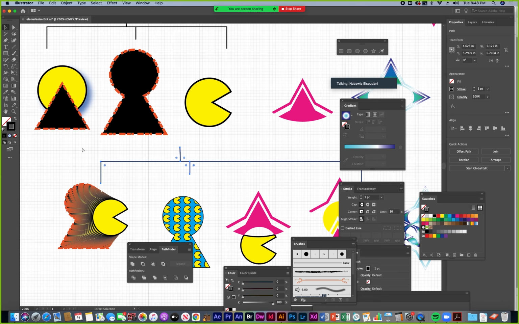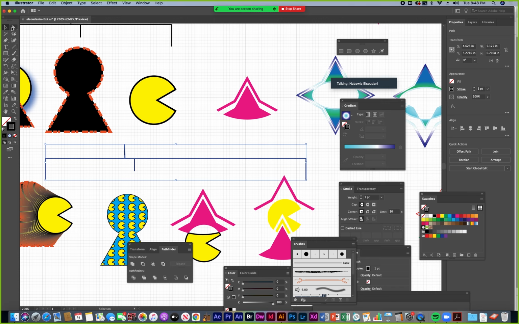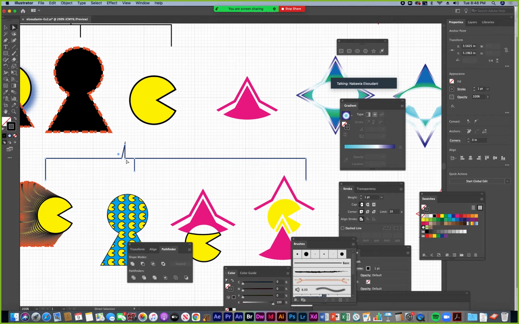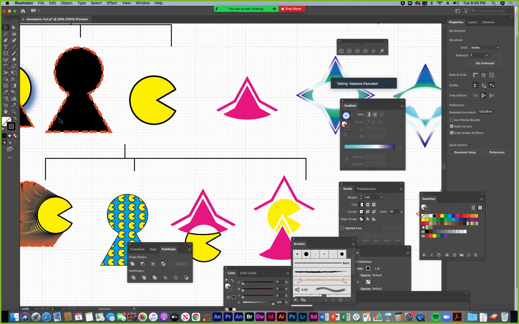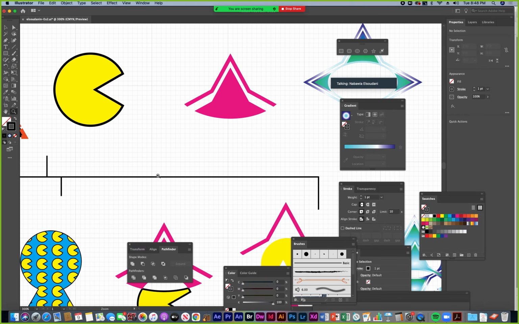Let me make sure it's snapping to grid. It looks like it's not quite snapping to the grid. There, it's snapping to the grid, and let me just make sure this point is snapping to the grid here. This one is, okay. So then I'm going to add another. Sometimes when you drag your object somewhere, it doesn't snap right to the grid, so then you have to use the arrow keys to make sure things are snapping to the grid if you want them nice and neat.